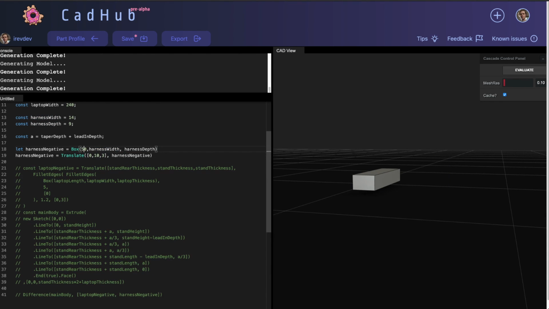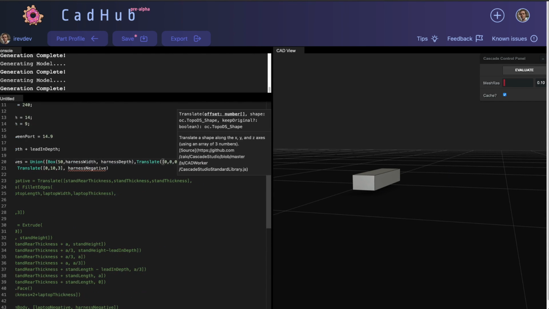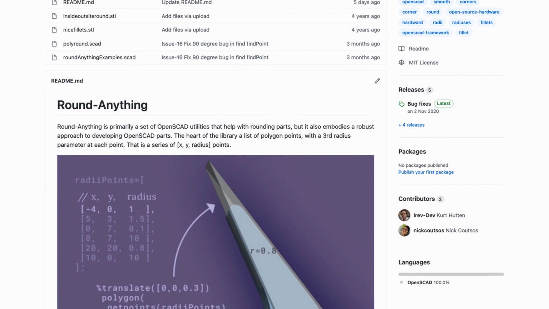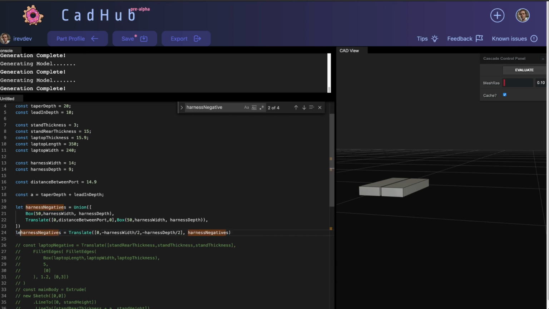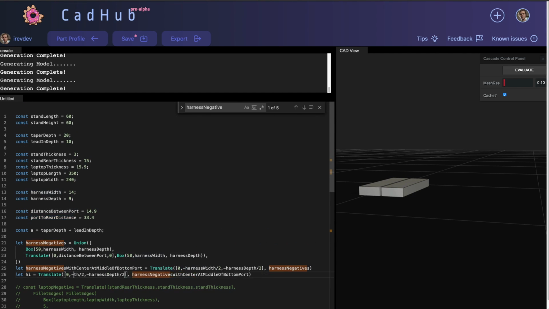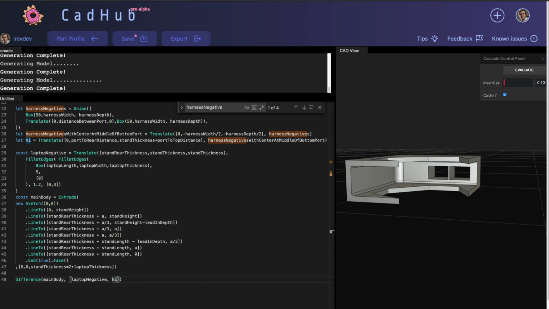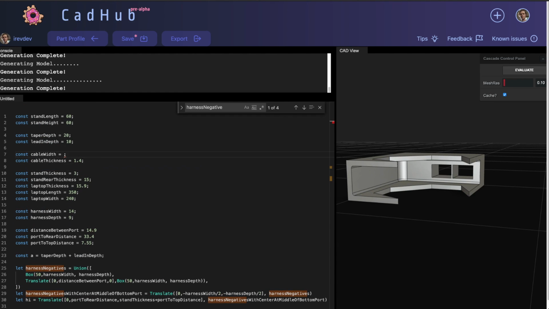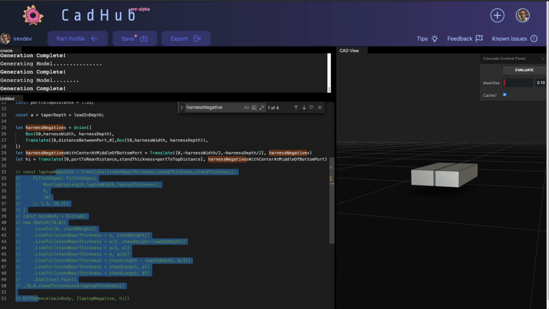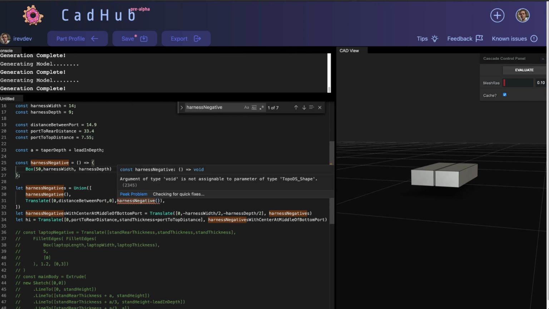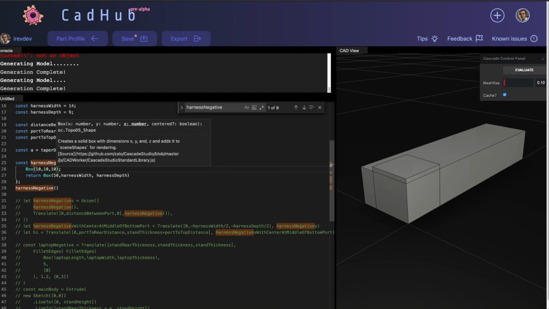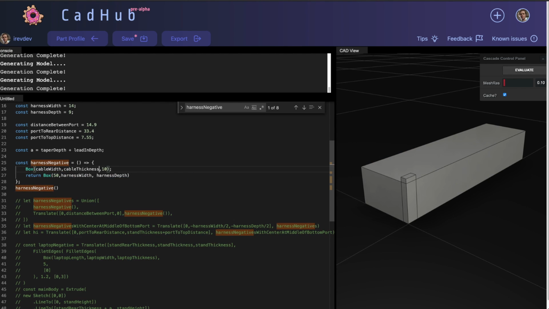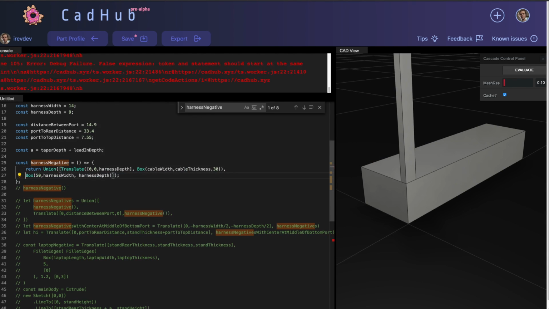Some of the stuff I've done in the past is an OpenSCAD related library that focuses on, well, I think it's a really pragmatic approach to developing OpenSCAD parts, but it focuses on helping you add fillets, which is somewhat traditionally hard to do in OpenSCAD. Some of the videos already on this channel are OpenSCAD related. However, more recently, I've been working on things a bit more broadly in the Codecad space.